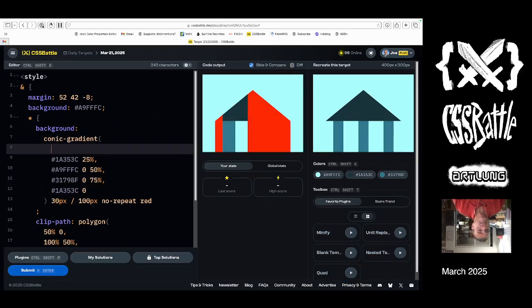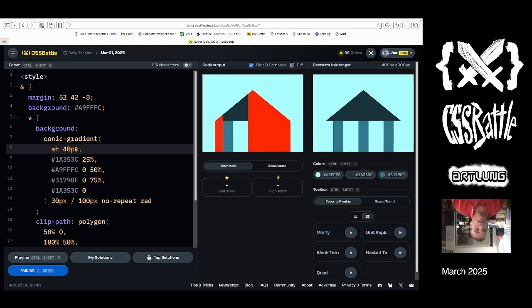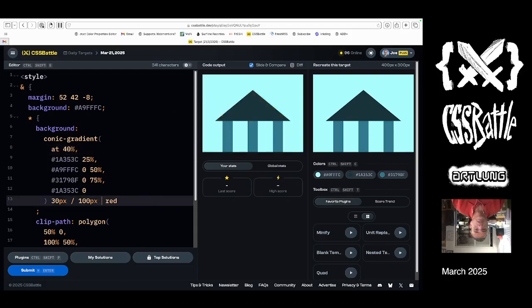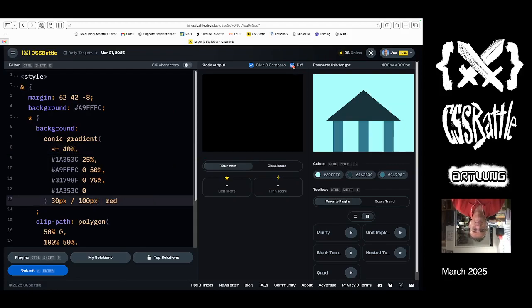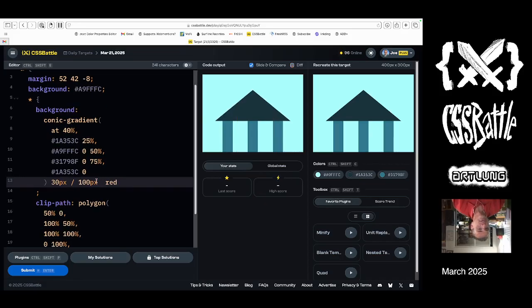So if we add an at 40 pixels, and it's halfway through, so that's kind of perfect. Does that mean it's 40%? Yeah, I think it does. So when I let this repeat, there's your shape, which feels like magic today. It's not really magic as such, but it's pretty cool.